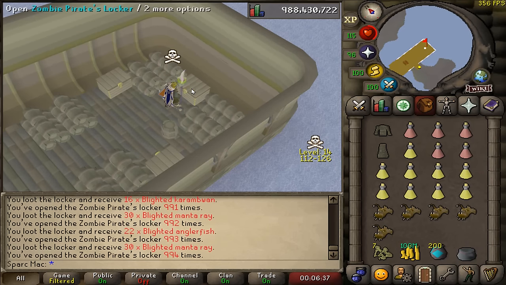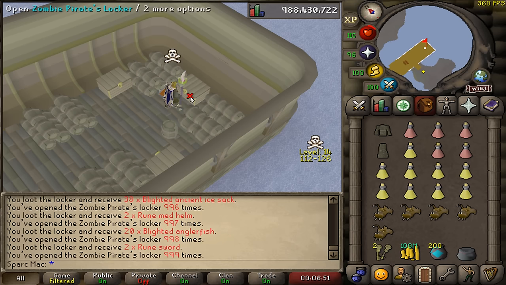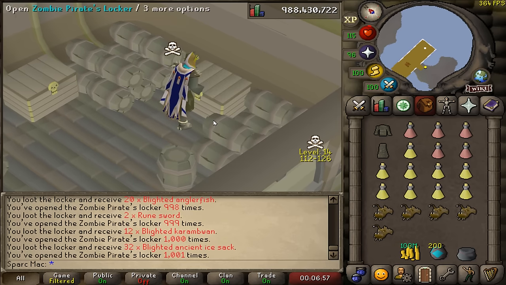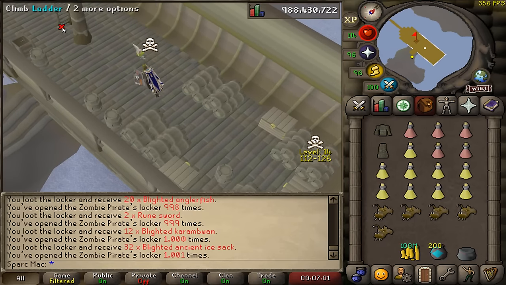7. Countdown. 6. 5. 4. 3. 2. And my last key. Give us the scroll. Oh, that's unfortunate. 1,000 keys have been burned.